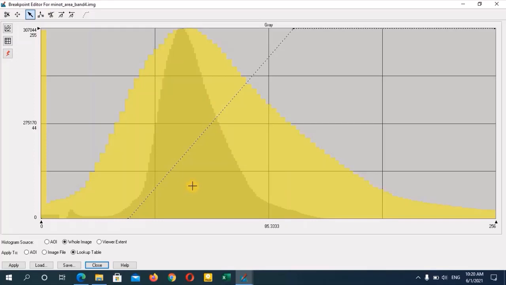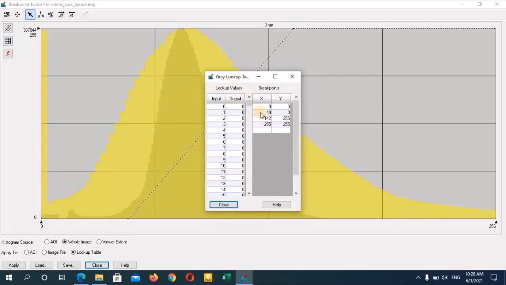So to increase the contrast of our image, Erdas Imagine automatically stretches this histogram of our satellite image. To see the stretching, we can click on this LUT icon in this breakpoint editor window.